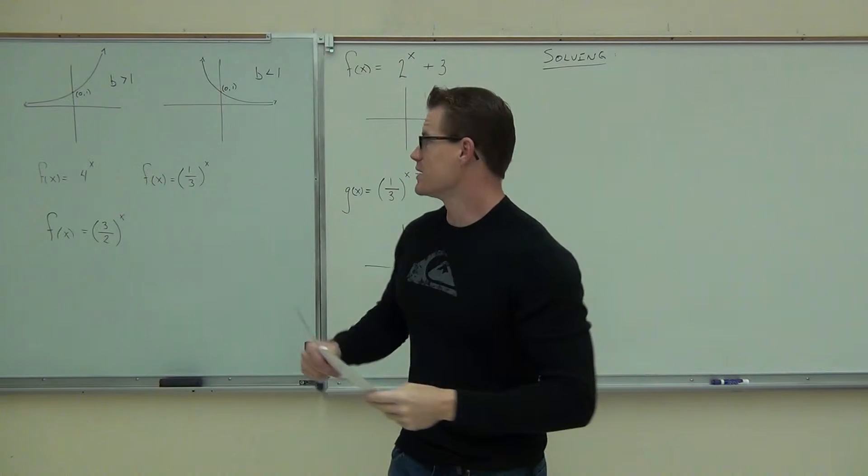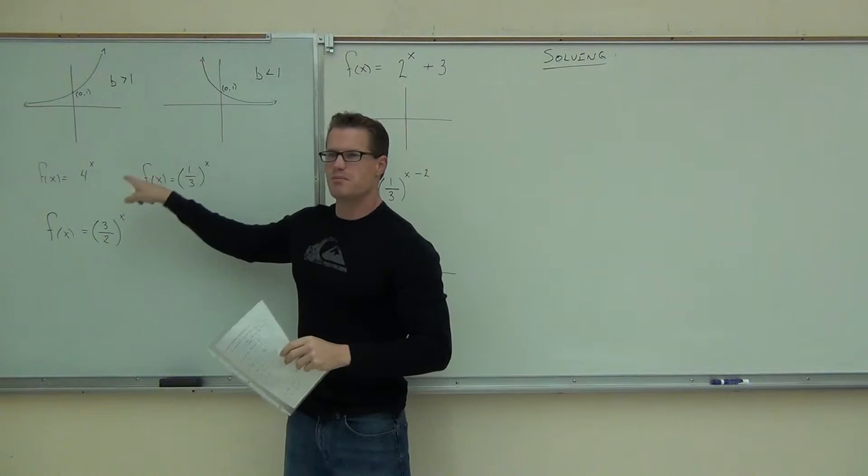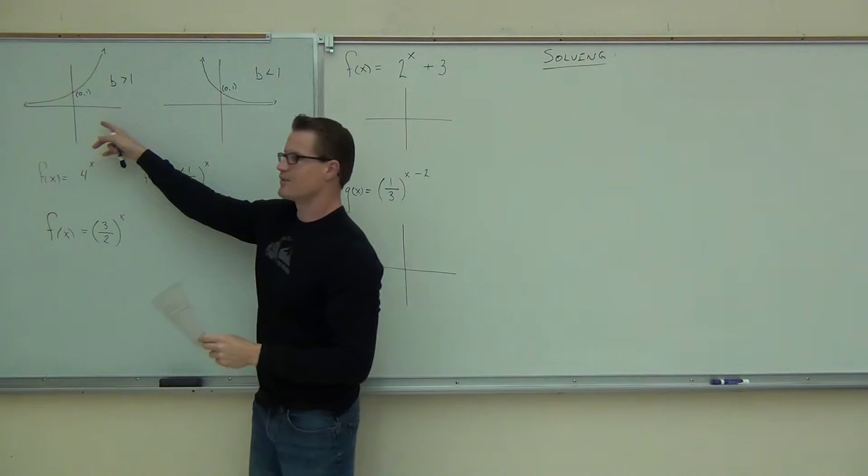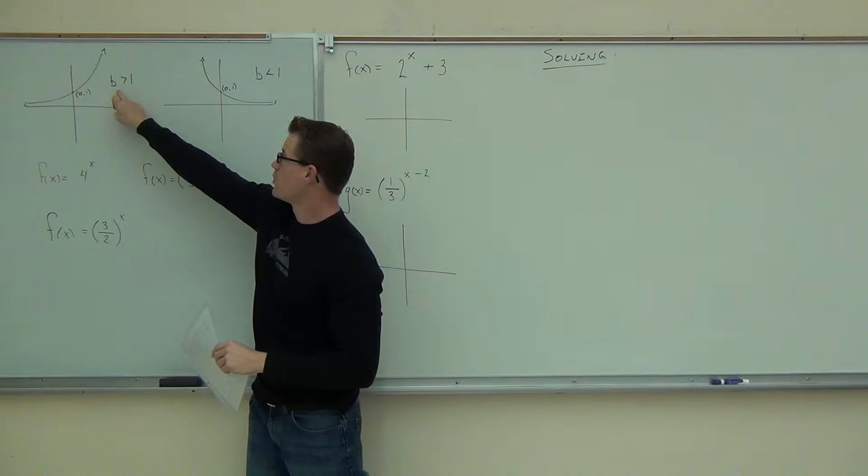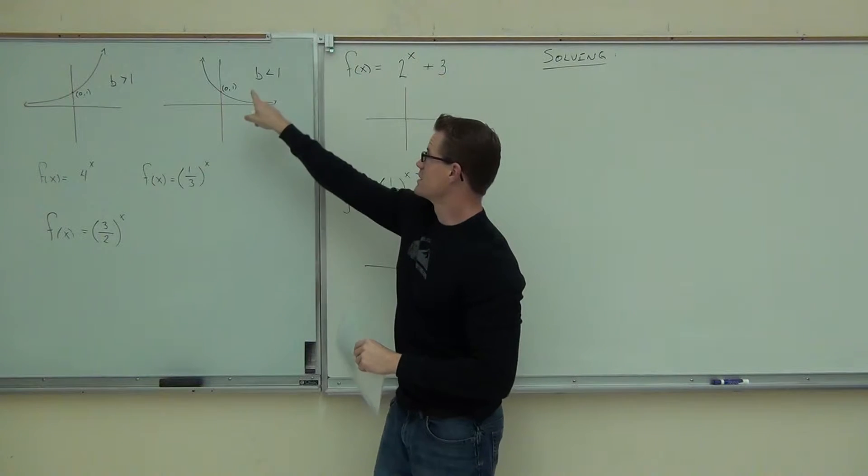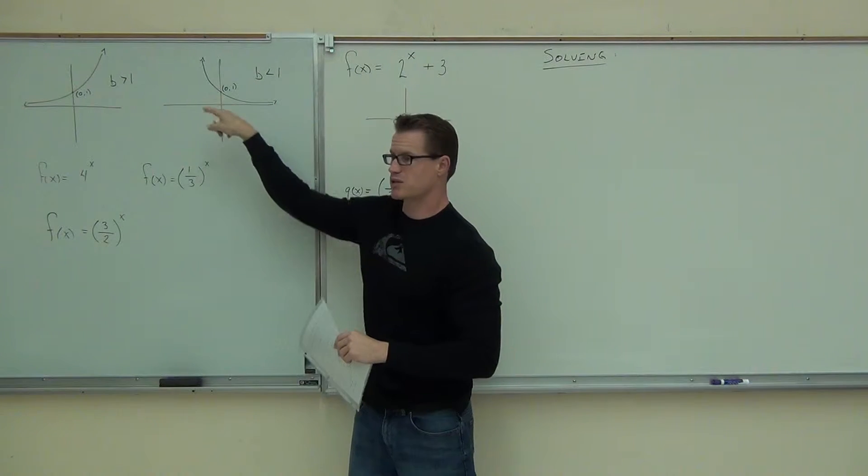It's one of these sweeping curves that grows really quickly or declines really quickly and then flattens out. That's our two types of exponentials. I need you to be able to tell me which one, each of these would look most like. Now, of course, this is just kind of a generic thing, saying if our base, which is our b, is greater than 1, we've got this basic shape. If our base is less than 1, we have this basic shape.